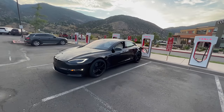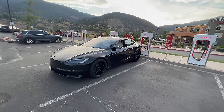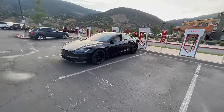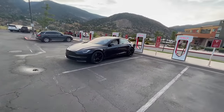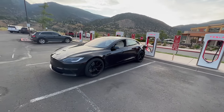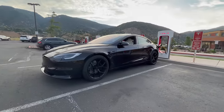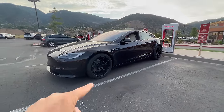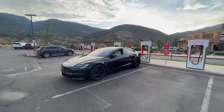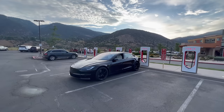The brakes, though, really, really suck. I was coming into corners and I'm like deep in the brake pedal. I'm like, what is going on here? So I really can't wait to get my Mountain Pass braking system on this car. I think it needs to be a little bit lower as well. It's in the lowest suspension height right now, and it just needs another inch drop, I think. We can get some lowering links for that. Yep, this thing is a dream to own.